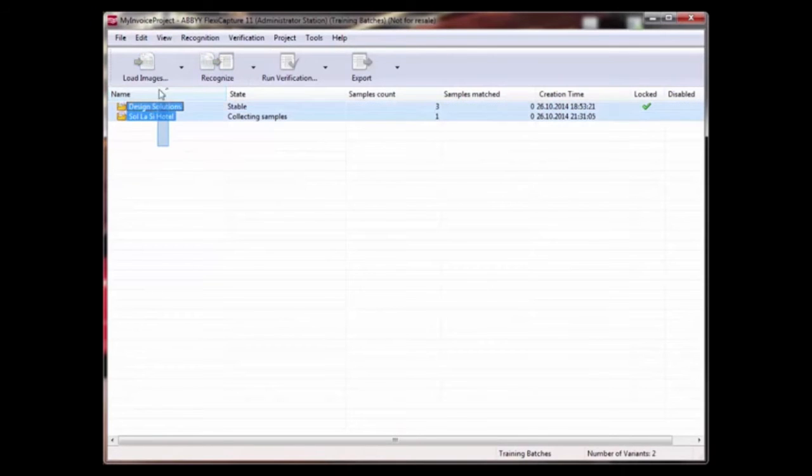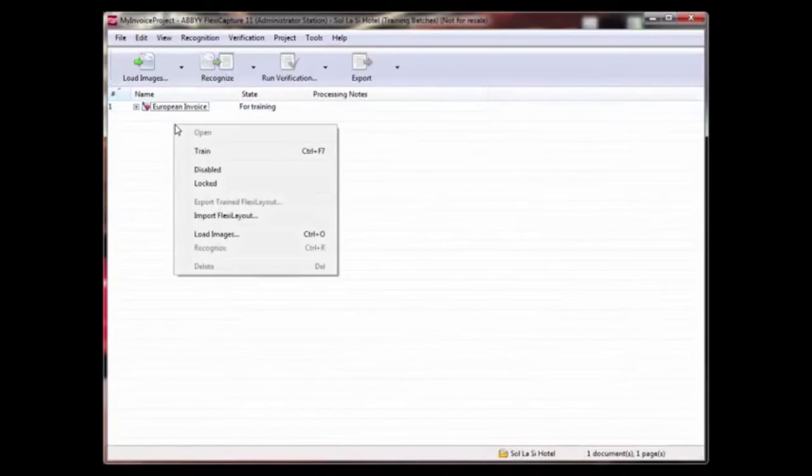Here we can see 2 batches from different vendors. The first of them you have already seen has the status stable. It means that there are enough images for training. Here the status is collecting samples, which means that we have to add some necessary images for training.